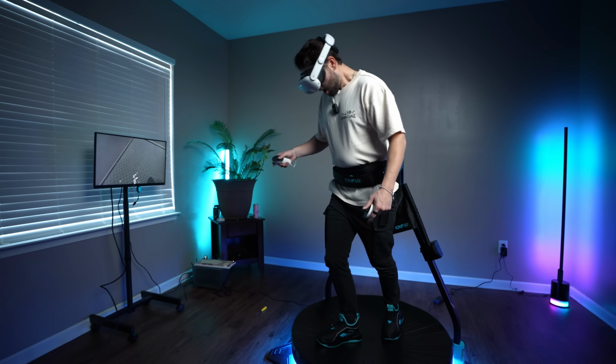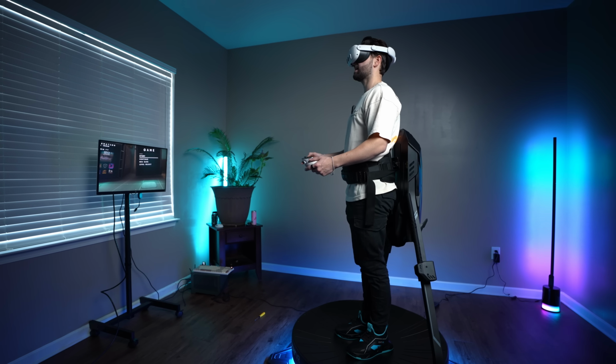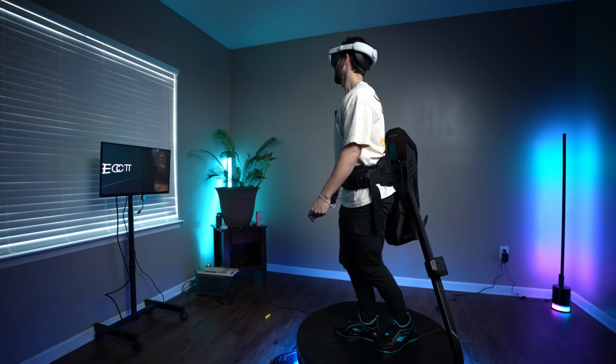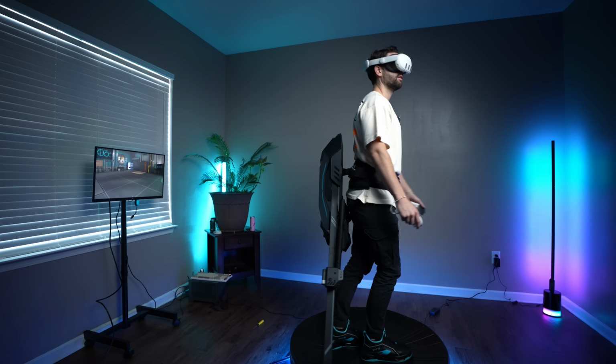When I decided to jump into PC VR, I had a feeling that it was going to be a much better experience. Not only because it felt like the Nexus was kind of like a Band-Aid patch, but also because PC VR just has more compatibility, it's more open, and the graphics are much better. The games just perform much better than standalone Quest games.